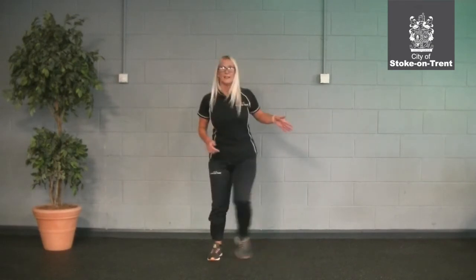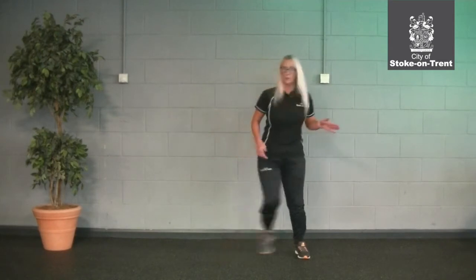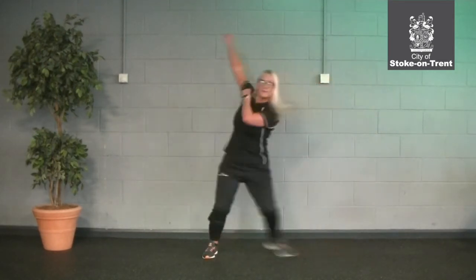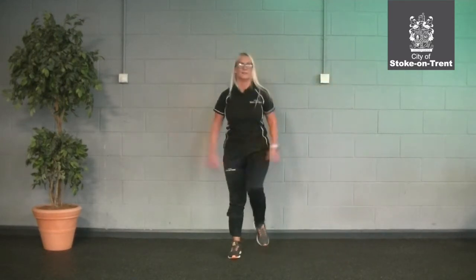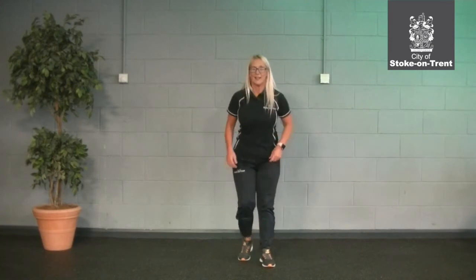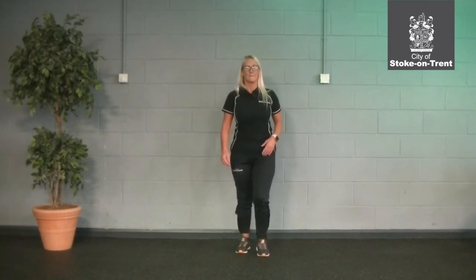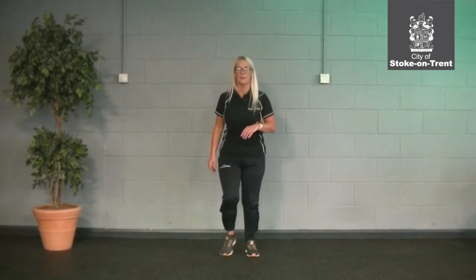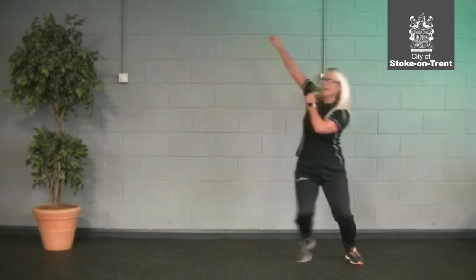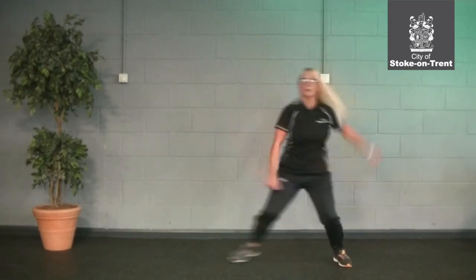On the right side, got the side steps. That's what we're going to get into. The slide. But we're going to add some arms. 15 seconds. Nice. Yeah. Nice arms going above the shoulder. Beautiful.